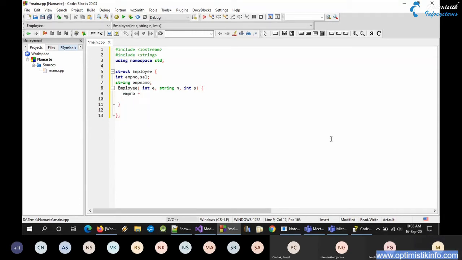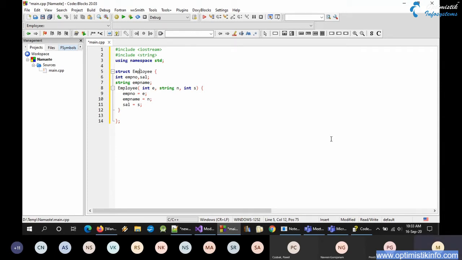You have employee number initialized by E, employee name, and then I have salary initialized by S.